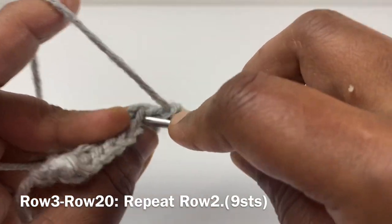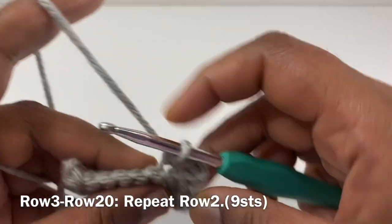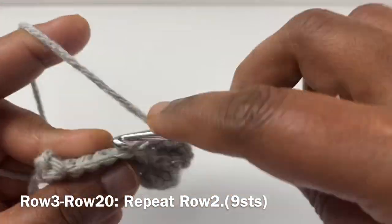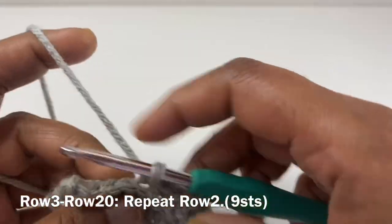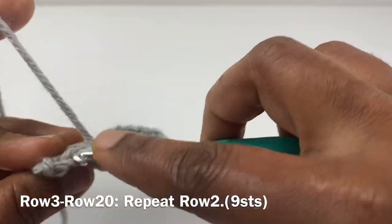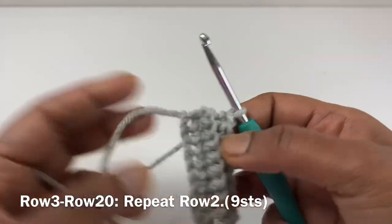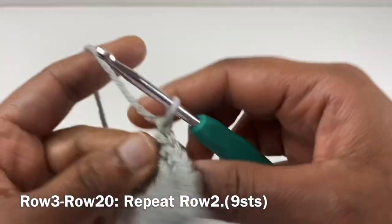So 2 of these rows are going to form a rib. So at the end of row 20, we should have 10 ribs for our cuff. So go ahead and repeat row 2 until we reach row number 20.